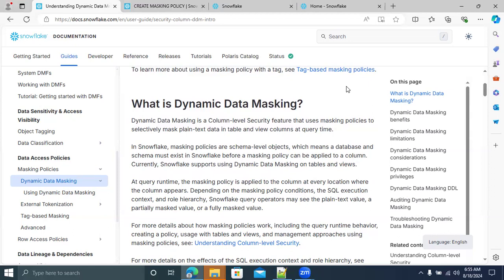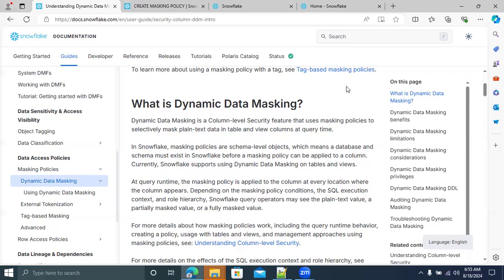Now, in Snowflake, masking policies are applied only to schema level objects. Schema level objects means we have the database, under that one schema, under the schema we have tables, under the tables we have the columns, and you can apply masking at the column level.